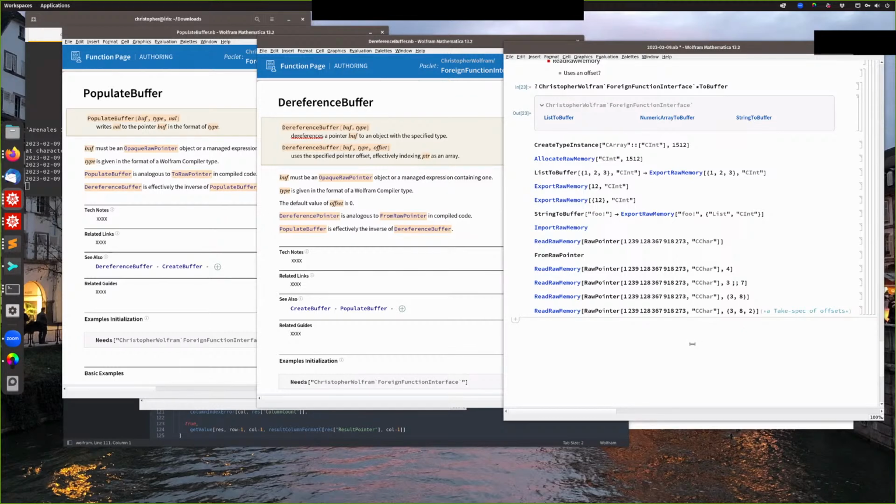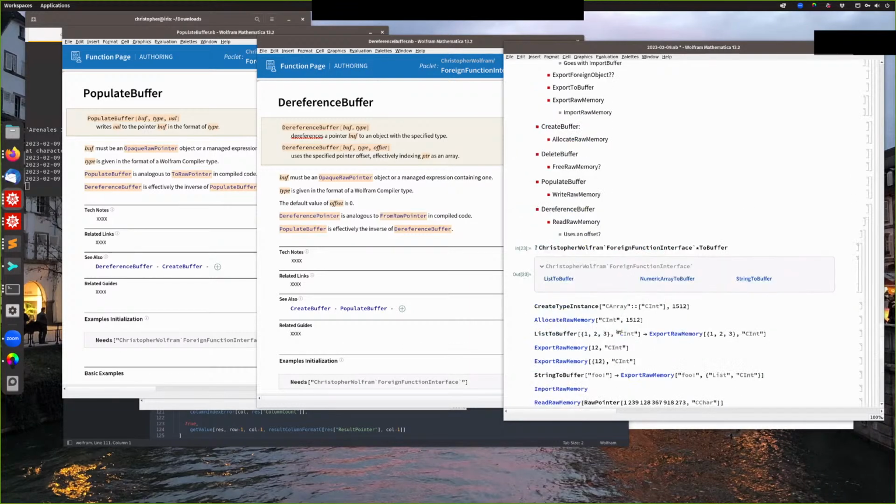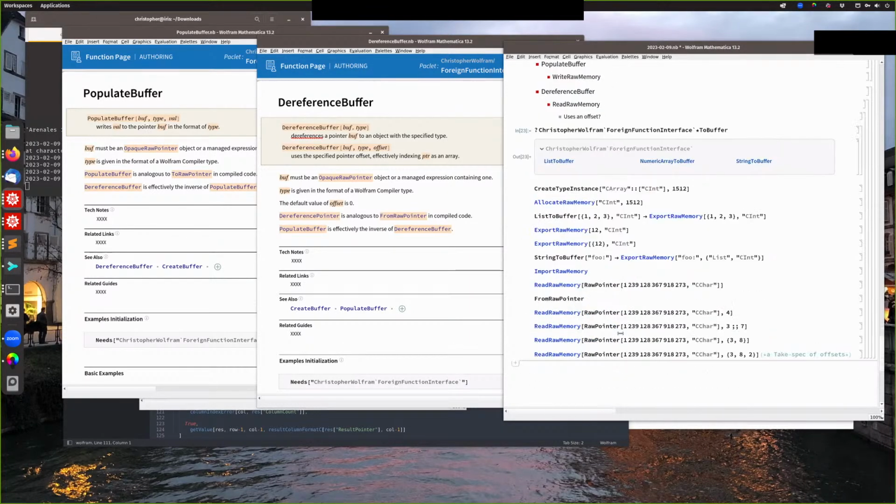What other things do we have to solve here? You mean in general? Yeah, in general, for read raw memory, write raw memory. Is that more stuff to solve? Yes. So there's one big thing to solve, which is anything that generates a pointer. The question is, does it generate a managed one by default?